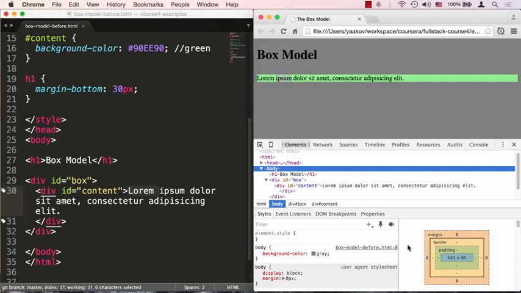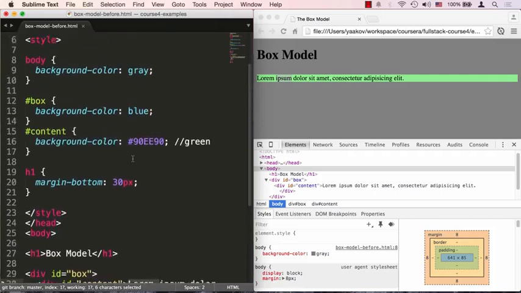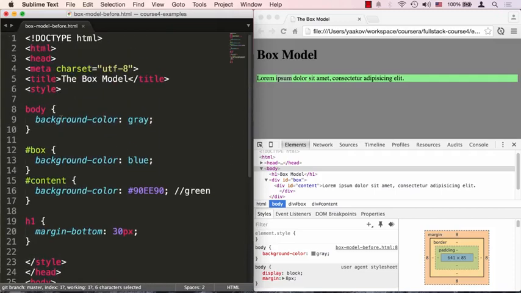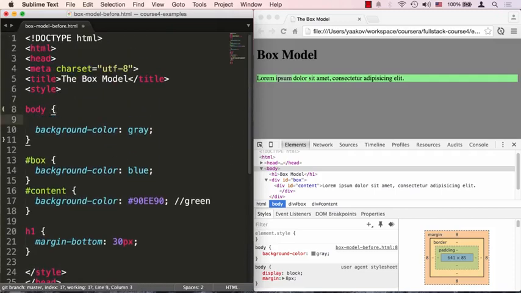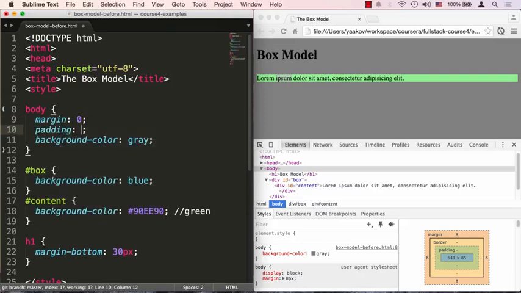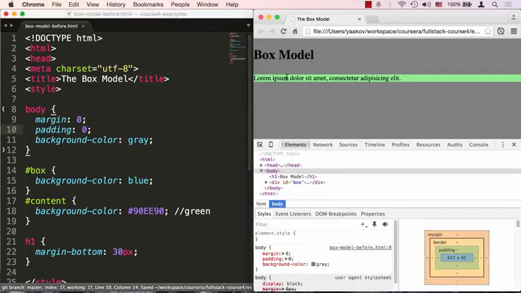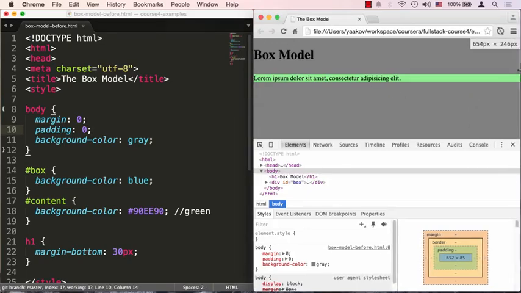That's actually pretty common that the browsers do stuff like that. And in order for it not to affect what we're doing, we're going to reset it. There are plenty of resets on the web for how to reset default browser settings. So we'll go ahead and do margin 0, and we'll also do padding 0, so we won't be affected by any of that. And when we save and refresh, you see that now our content is flush with the actual borders of the browser window.